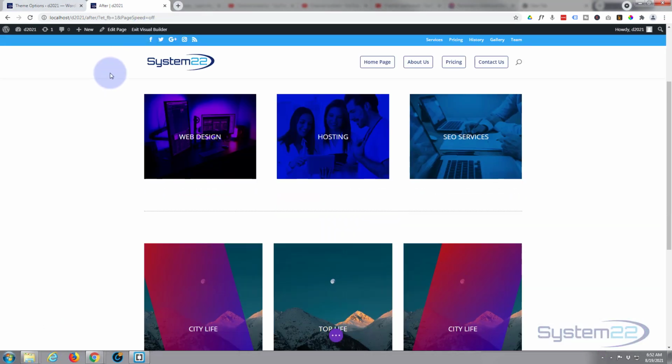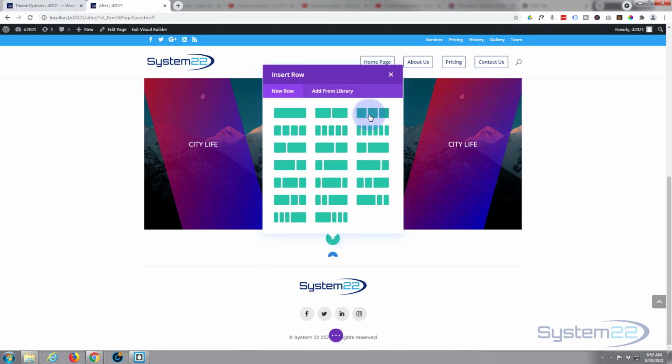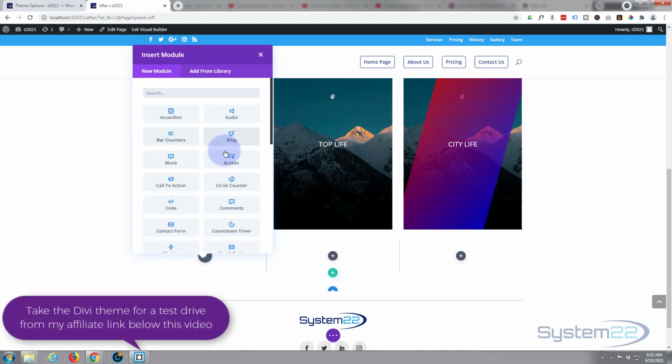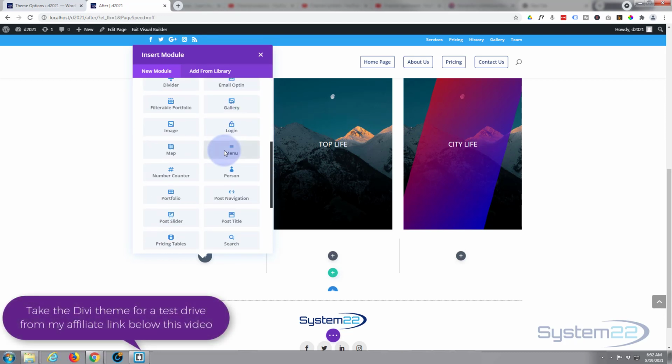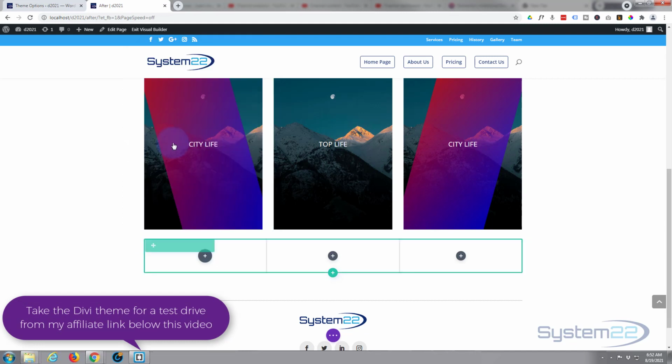Once enabled, let's go down to where we want to work. And I'm going to add a new row. Little green button to add a row. I'm going to put 3 columns in there. And I'm going to use an image module. And this will work for just about any module you like. Divi comes as standard with all the light grey modules here. Plenty enough to build just about any site. The one I'm looking for today is a standard image module.